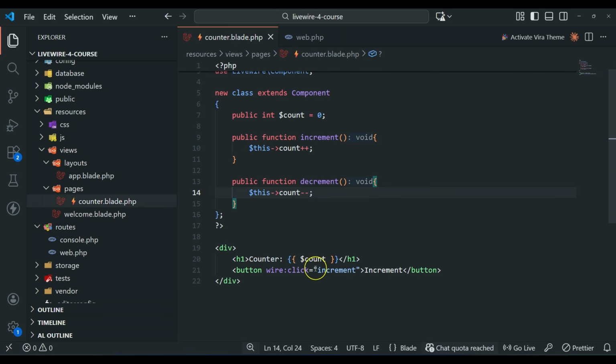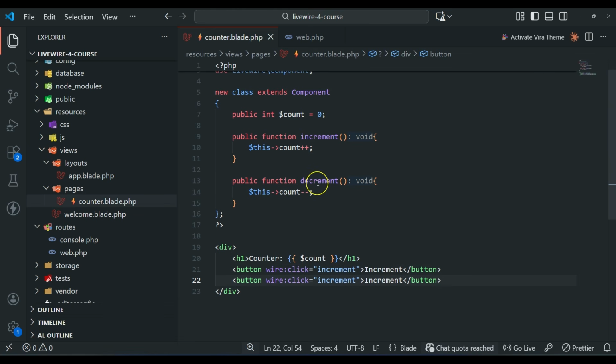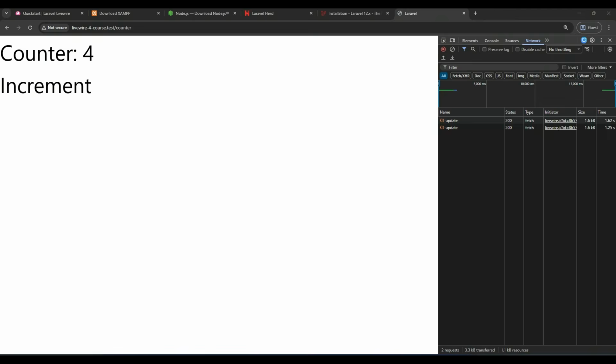After that, let's add here a button. This button should now call the decrement function, and this should be decrement. Right, so now let's go back to the page and refresh.